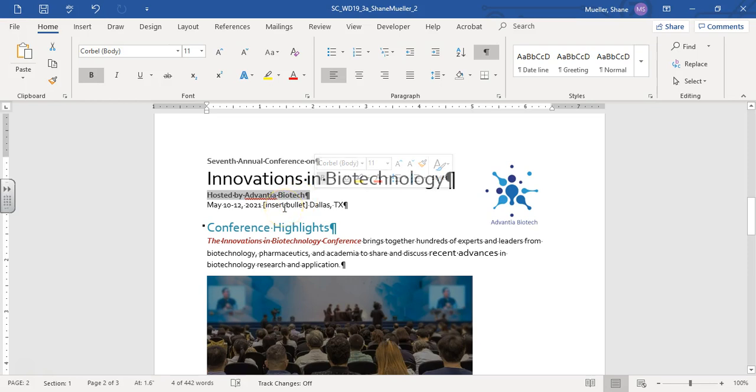Alright, then step 5 says select the text insert bullet here. So I'm just going to select the text with the bracket around it. And it says insert the symbol, the circle symbol 183.